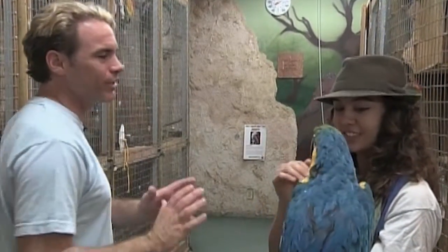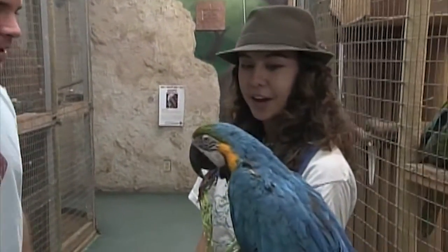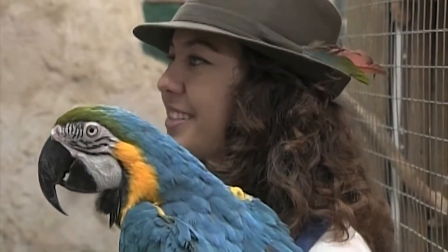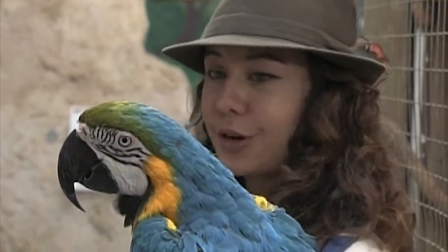I've been to pet stores and I don't know that I see these exotic birds at pet stores, but the little, smaller birds. And you think, great pets. But again, some of these birds are really loud. And I would imagine that over time, it's difficult to deal with, and then you lose interest in them, and then here they are with you. Yes, that happens a lot. These birds are very demanding. They're about as smart as 2 or 3 year old children, so it's kind of like taking care of a 2 or 3 year old that acts like a 2 or 3 year old for up to 100 years.